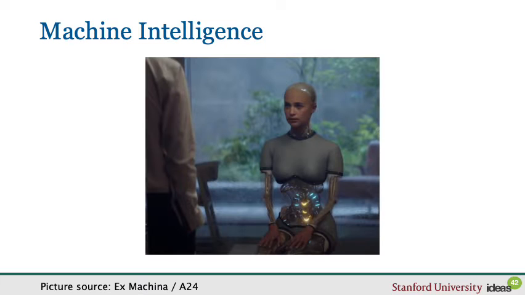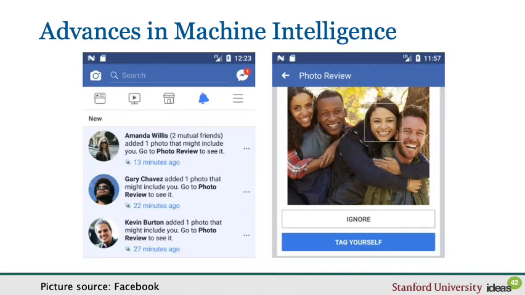When we think of machine intelligence, we may think of futuristic scenes like this one from Ex Machina, where a machine takes on human form and can communicate to us as if it was a human. So this may be kind of futuristic machine intelligence and not what we have right now. However, there is a lot of machine intelligence that is already available to us and that we have in our pockets every day. Just to give you one example, Facebook recognizing not just where in a picture is a face, but also which of your friends is in that picture is an amazing feat of machine intelligence that is already available to all of us.